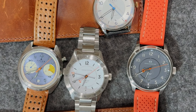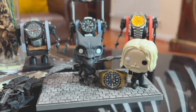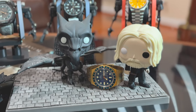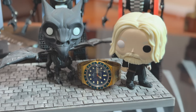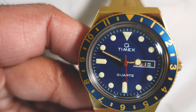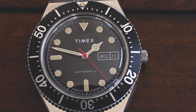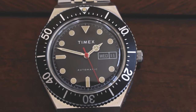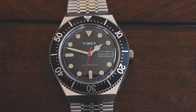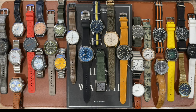Every now and then I want something a little bit different that I won't see on every wrist, and these watches give me that experience of owning something almost bespoke. My first Oakandoscar — there were only 300 made. Another fun watch for me: one of my favorites to wear on a quick weekend is the Timex Q with the blue dial. It's probably my cheapest watch in the collection, but it has a dual time zone bezel and you can never go wrong with a Timex if you're limited on budget.